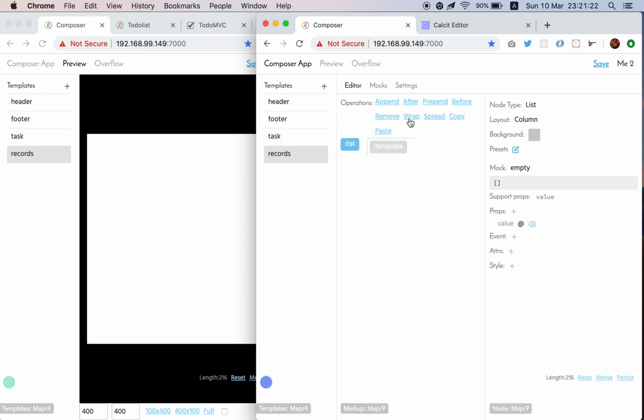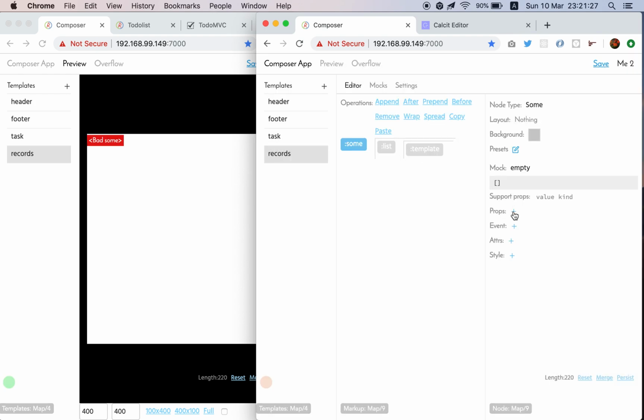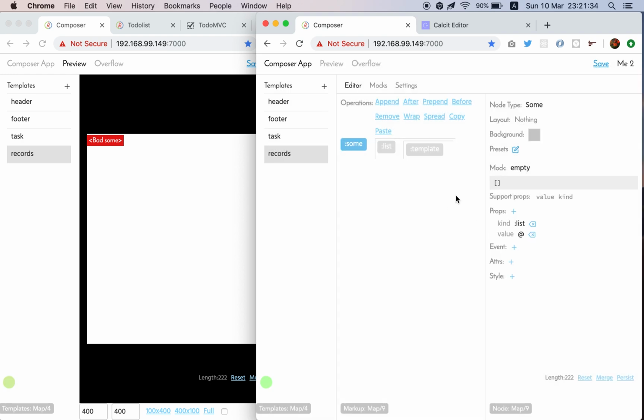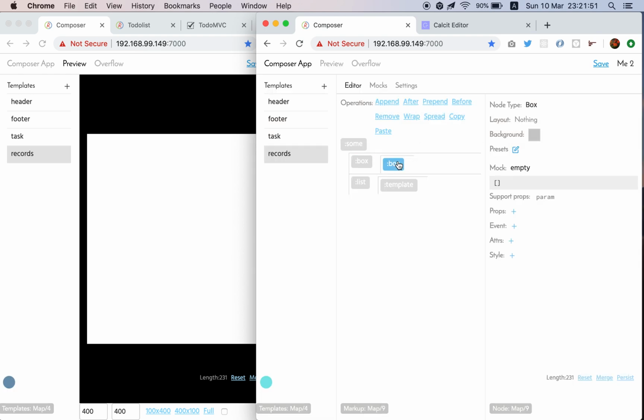So I'm going to repeat it with a sum. The kind is a list. So the value is just the value I use. Center, no difference, and box.